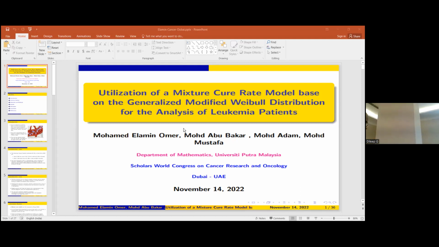So how do we compare the models in this study? We compare them by using an information criterion, AIC. If the AIC value is small or lower, the model that provides this value is the preferable model. So this is how we can make the comparison. In our results in table 1, we have the values here, and as you see, for the generalized modified Weibull distribution, AIC is 955, and for EW it is 936. From here, we know that these two models provide the best fitting of the data that we use.